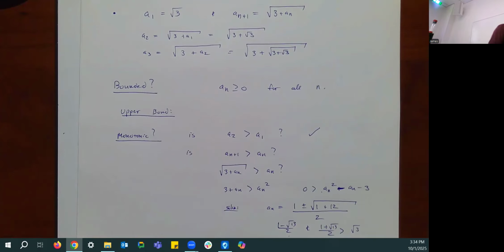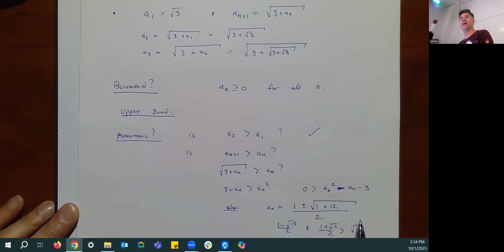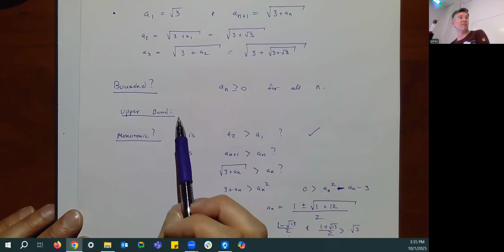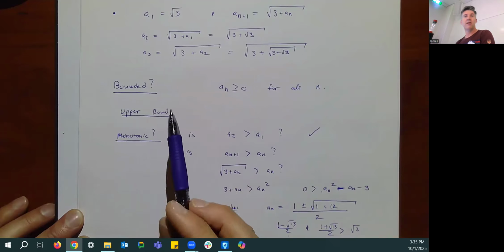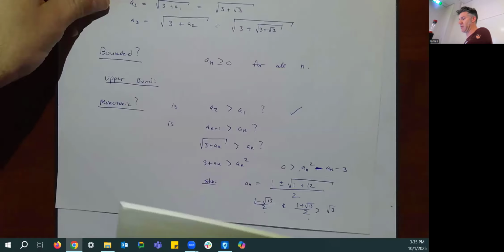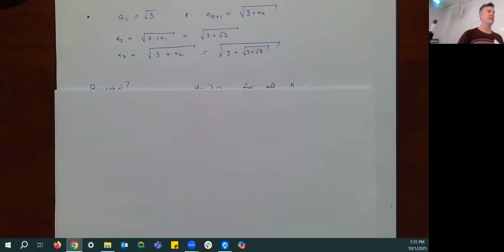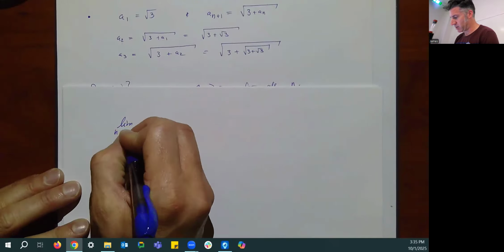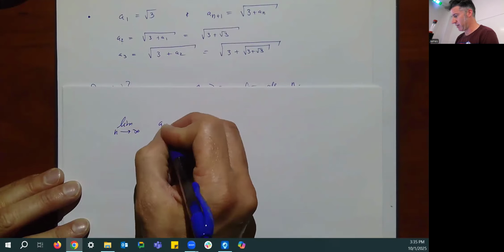But I'll admit it feels a little like I'm hand waving here. I feel a little shaky. So let's go ahead and do the end part and then we'll come back to this part, because the upper bound part is really what's going to solidify things here. So how do we actually try to find this limit, assuming it exists, which it does, but we're going to show it? We want to find the limit as n goes to infinity of a sub n.